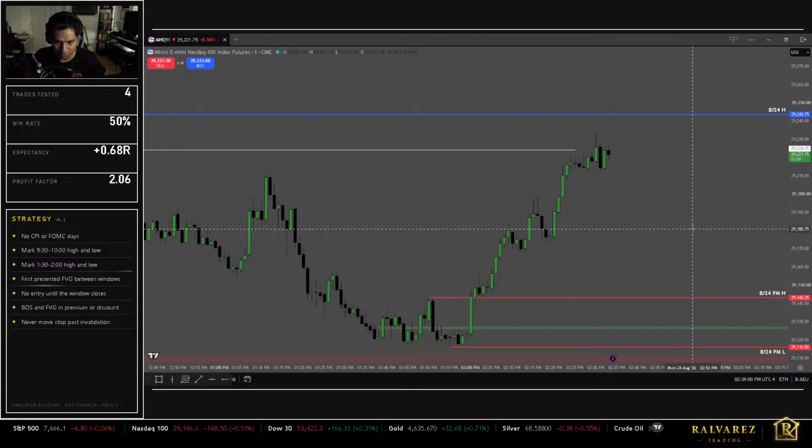so that instead of one contract, you go to two contracts. If you still target the same amount of points you were targeting with one contract, instead of 150 bucks, it's now 300. The cool part is that you don't have to target those full range days you used to get on one contract. If you're just okay with 150 bucks, you can get the same amount of money in shorter time, which I think is really cool. Now, obviously, if you do three, four contracts, even a mini, oh my gosh, that's takeoff right there.